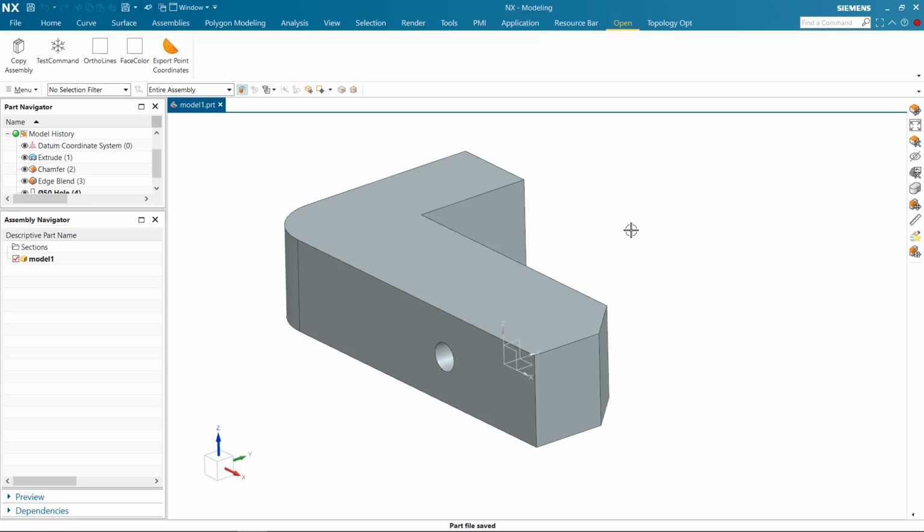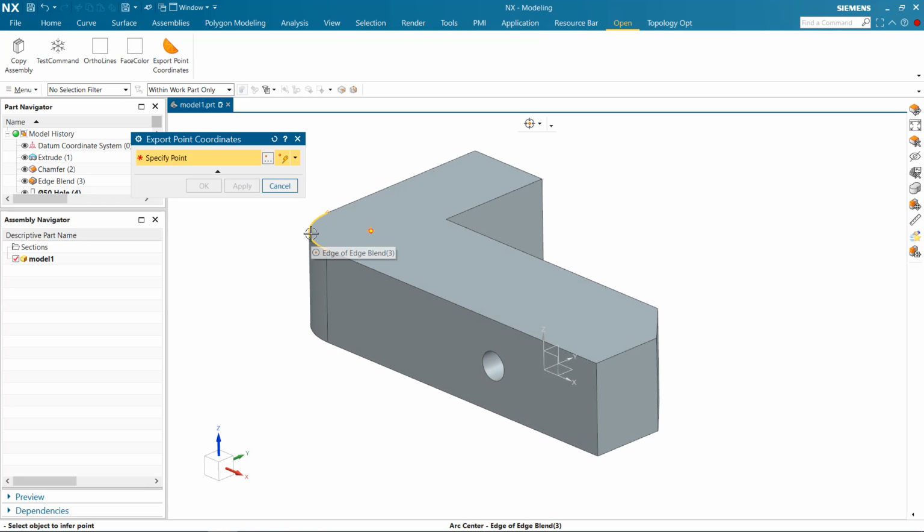So without further ado, let me just quickly demonstrate to you what I meant for this. So the same button, export the point coordinates. Again, click on this button, and the same old dialog box, which is very simple. We just click to specify the center points of some geometries, some corners, such as this.